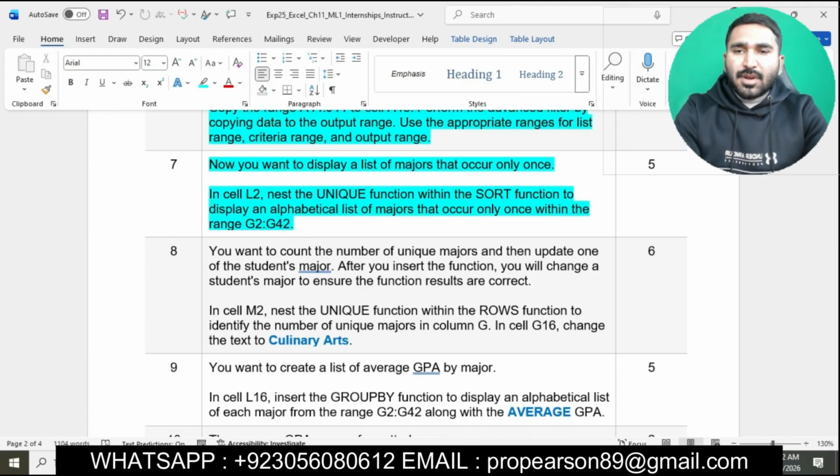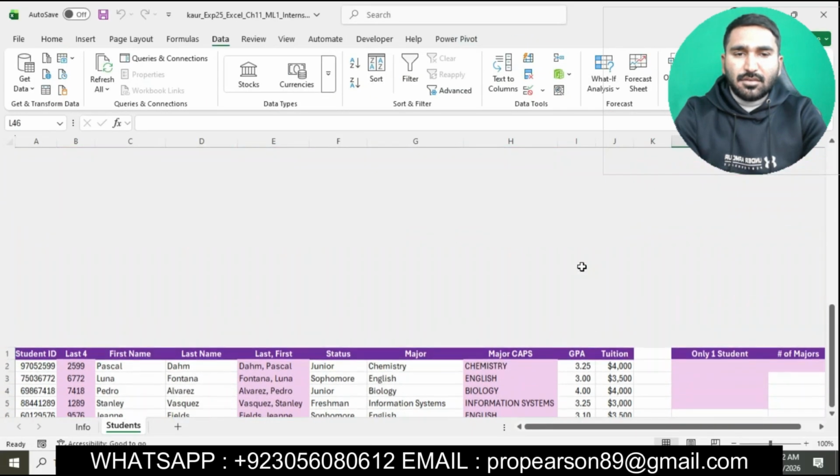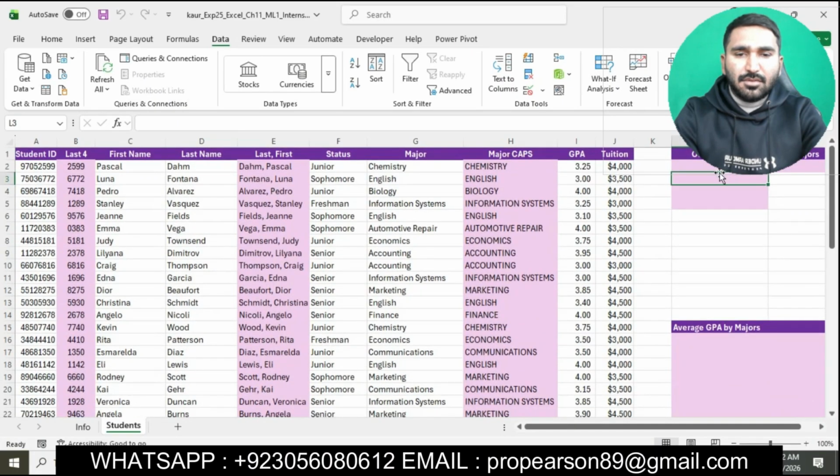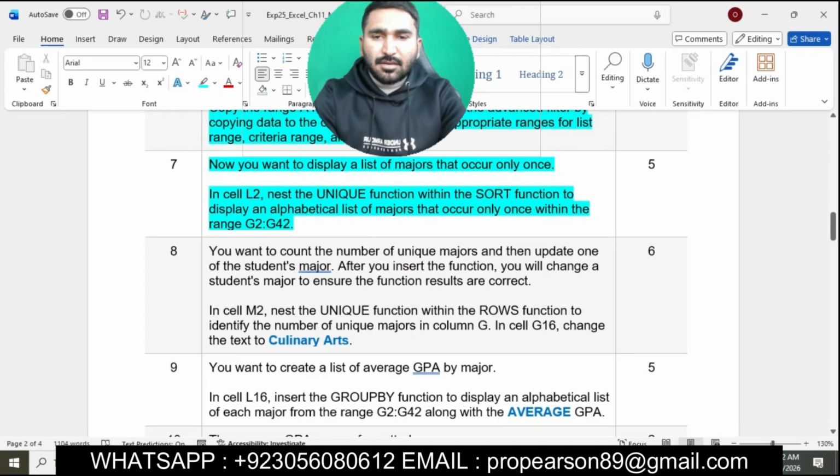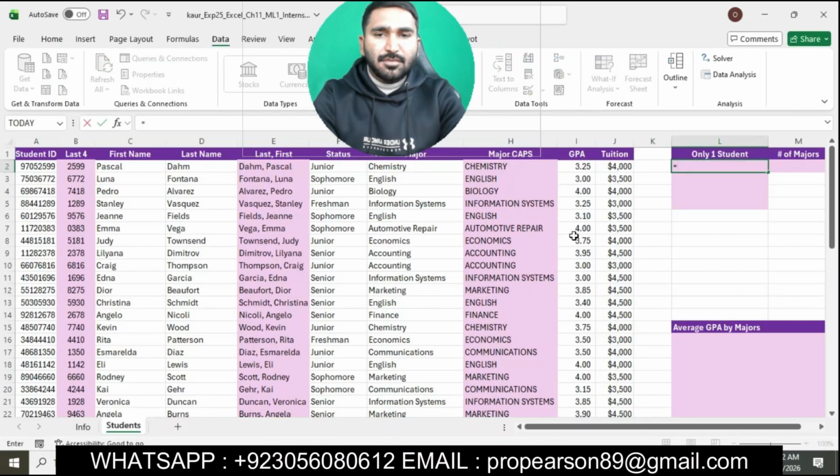Okay, we will go to our Excel workbook first. Click on cell L2 and then nest the unique function within the sort function.